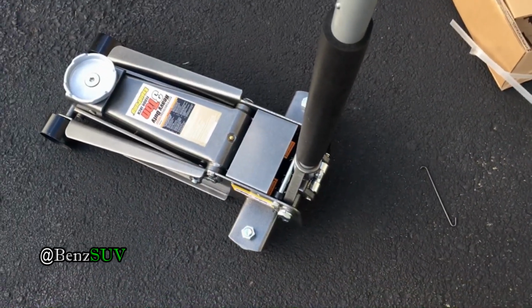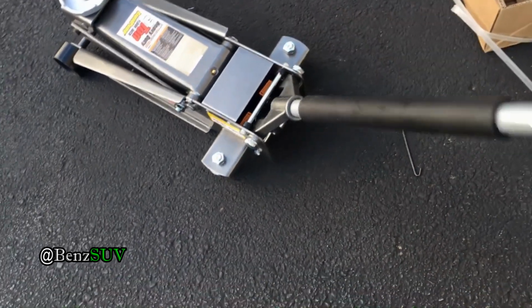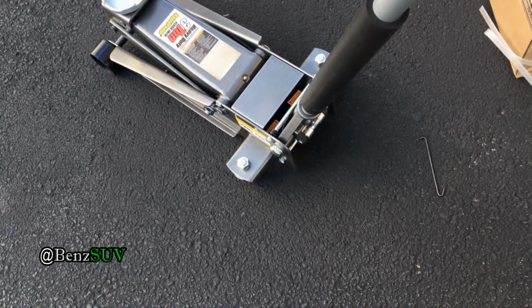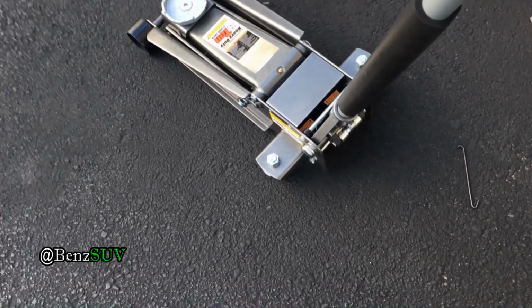And then you tighten the valve by turning it to the right, and then you can raise it. It's very quick. And then to let it go, just turn it to the left, and it goes back in. And to tighten it, you turn it to the right again.